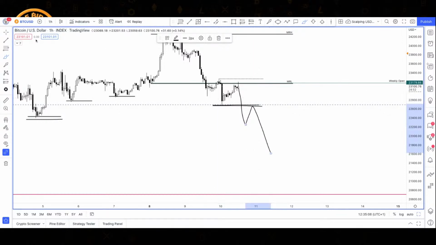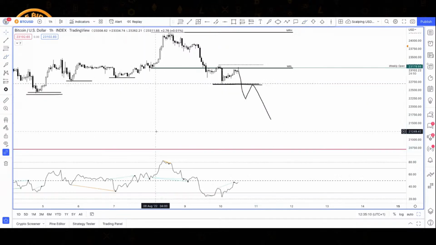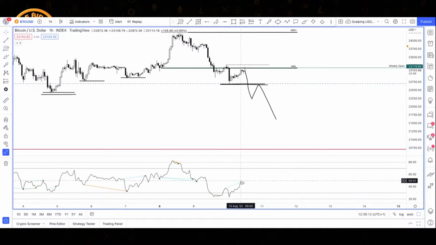What we're saying to ourselves, and we can also pop on our oscillators here, is what you'd want to see on your RSI, ideally, is a little push up here, in an ideal world into overbought. But even if it falls a little bit short, if we start seeing it making lower lows and lower highs and starting to show weakness, it gives us a little bit of confidence to trade this to the downside. So we've got our two trade ideas.